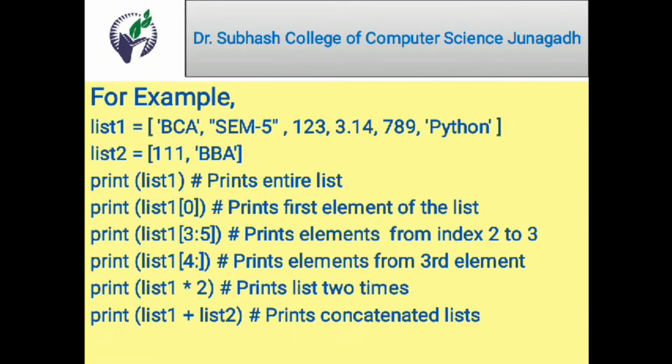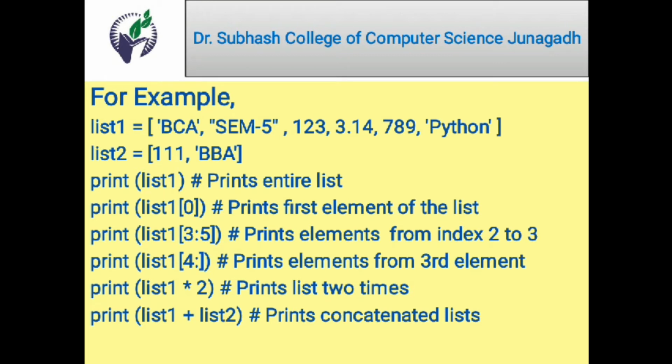Here one example is there. Same way, you will need to create one Python script. You need to type the entire code in there and then execute. First of all, here list1, that is the name of the variable. The type of this list1 is list. Why? Because we are using a pair of square brackets, and all the values that we are storing are separated by commas.